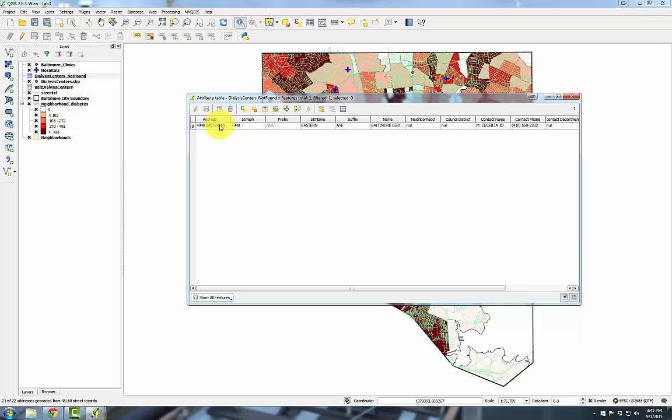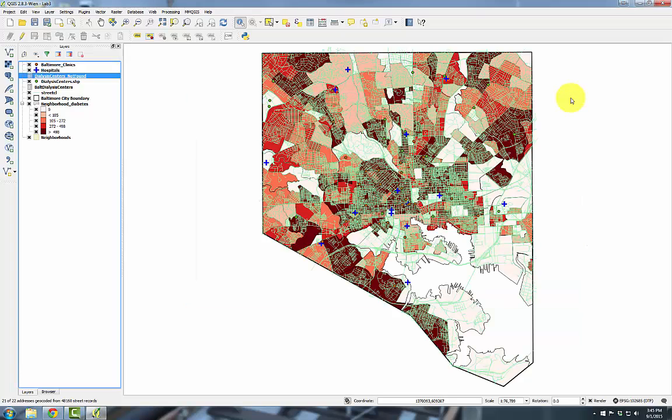We won't deal with this one record for the lab. However, knowing which ones did not find matches will allow you to try and troubleshoot them later on. For now, I'll close this table. I'll remove both the Baltimore Dialysis Centers table and the Dialysis Centers Not Found table from the Layers panel, as those were intermediate steps.